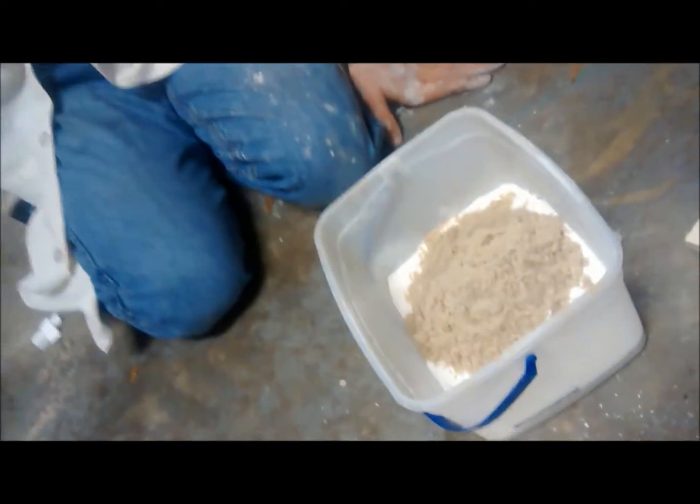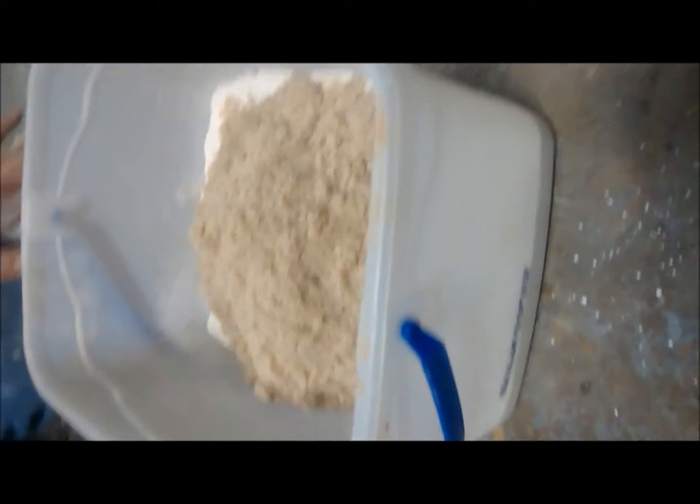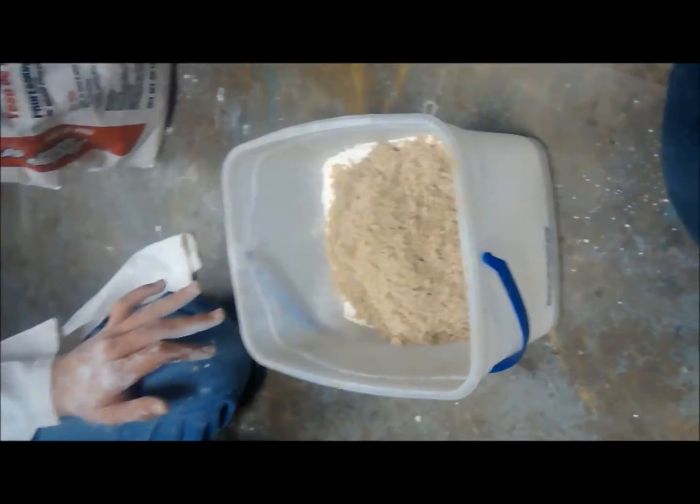As we mix the sand with the plastic Pares, it actually increases the rate of temperature of the plastic Pares so that we can put it in the kiln and melt out our mold. The plastic can melt out and the aluminum can pour in. They're in the amount of heat, so we'll cut them off on the metal.